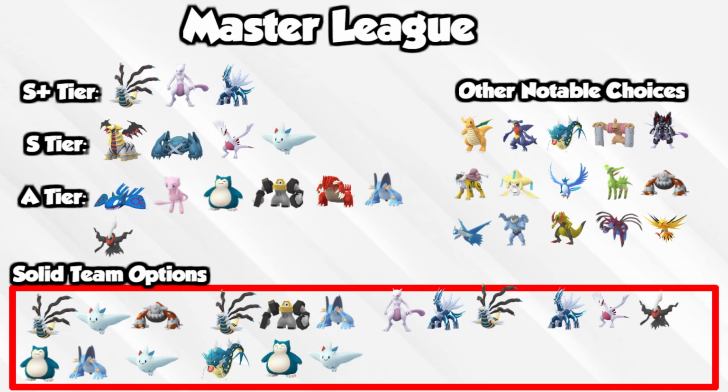So Swampert's a little bit cheaper, but I do think this is going to be a pretty solid team in general, because we do have that coverage with Melmetal if it has Superpower, and then Rock Slide, right? Giratina is going to be hitting, obviously, really strong damage with Ominous Wind and Shadow Ball. Swampert, obviously, we know that has Earthquake. And by the way, you probably do want Earthquake over Sludge Wave on this team. So I think that's pretty good on the Swampert in general for the Master League.